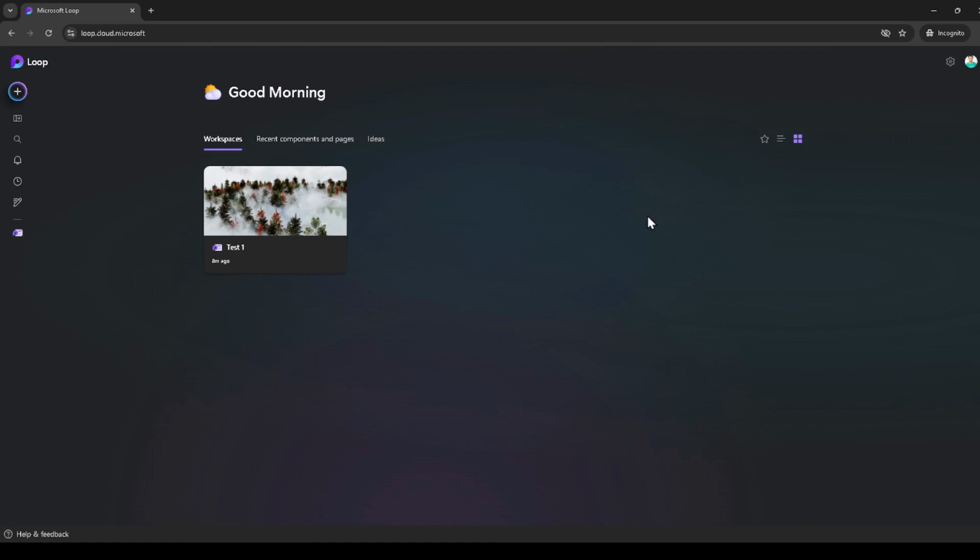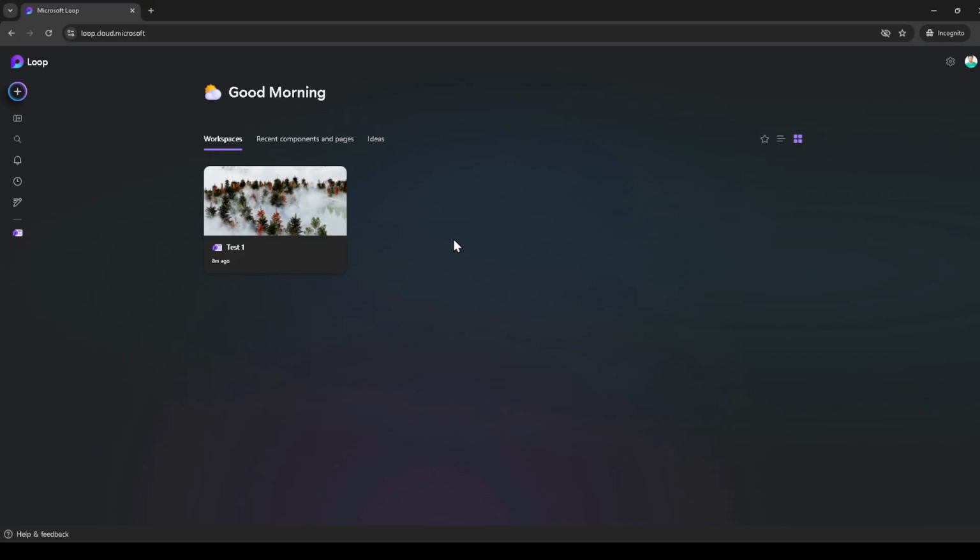Following successful entry of your credentials, there's a good chance Microsoft will ask if you want to stay signed in. This is particularly useful if you're using a personal or secure device, as it saves you from having to log in every single time you want to access Loop. Click yes if you're okay with not having to log in every time. However, if you're on a public or shared computer, you might want to think twice to maintain your privacy and security. Finally, you'll be directed to your workspace.